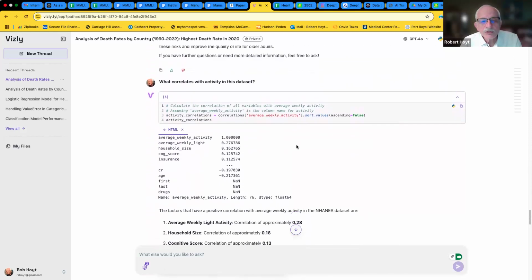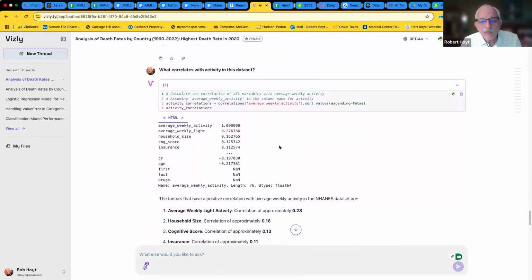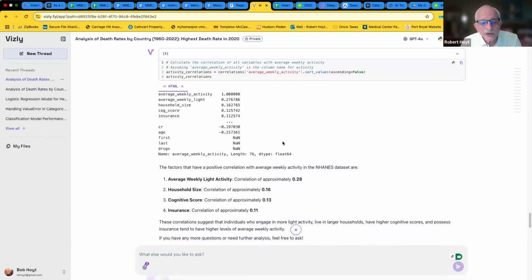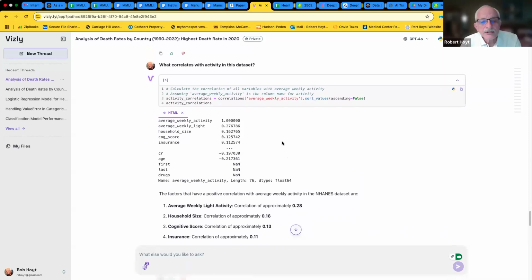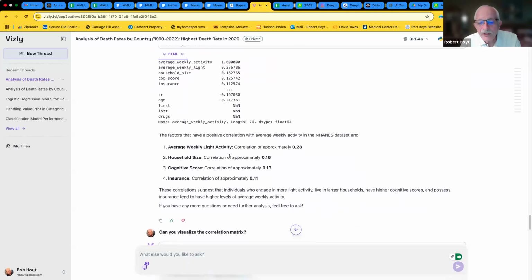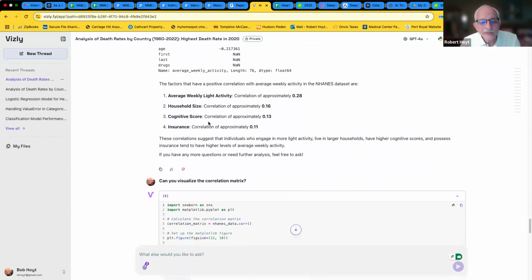So also activity is very interesting, as you can imagine. It's really kind of related to grip strength. These are all factors in the data set. So I'm only showing you a few, but I wanted to whet your curiosity of how many questions you could ask about this. So this was what correlates with activity in this data set. Light activity, so I'd want to look at vitamin D while I'm at it. And then there is vitamin D, B12, you name it. I don't know why household size has anything to do with it.